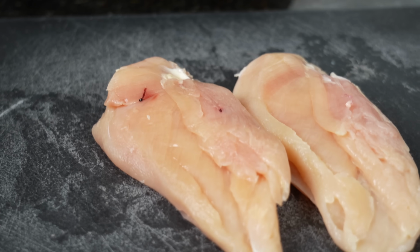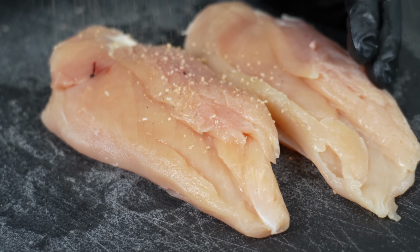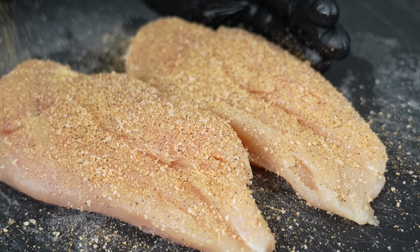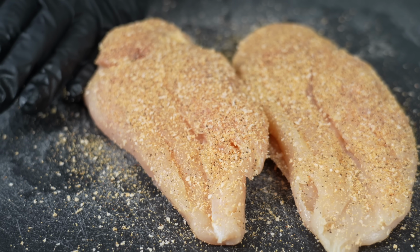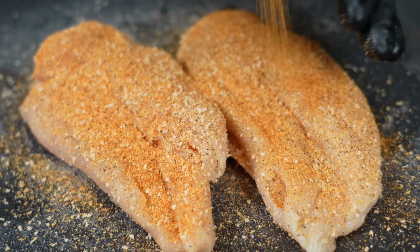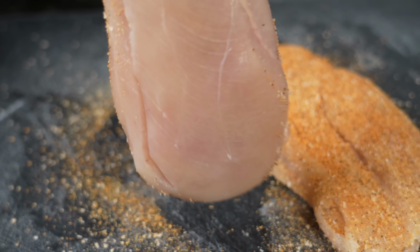All right, so now that we have our pockets made, we're gonna season it up with my all-purpose and some lemon pepper. Feel free to use any, Tony's Creole seasoning will work here. Old Bay would work. A little salt, pepper, garlic, onion powder. Any kind of chicken blend that you like at home. Feel free to substitute the seasonings anytime you like, guys. If you got stuff that you like, then by all means go for it. This is what we're using today, though. It's covering all our bases.